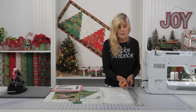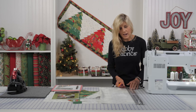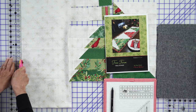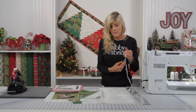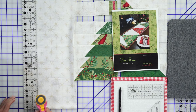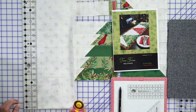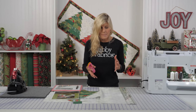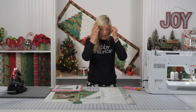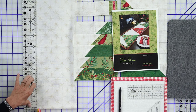Let's say you want to cut a project using two-and-a-half-inch strips — maybe using a jelly roll — but the fabrics you want aren't available in a jelly roll. This is the perfect ruler to cut those two-and-a-half-inch strips, and you can know they're going to be right on the money. All I have to do is lay my ruler right on and line it up with the edge of my fabric. I don't even need to be lined up with the mat. I'm lining up with my ruler, and that might be a new concept — you don't really need to line up with the mat when you have a ruler like this.